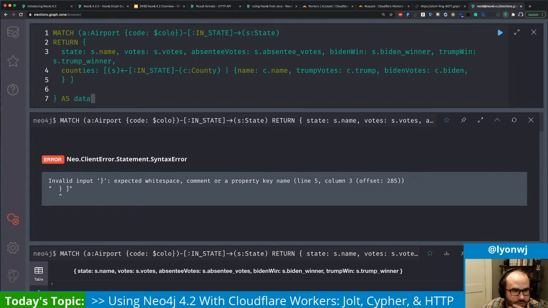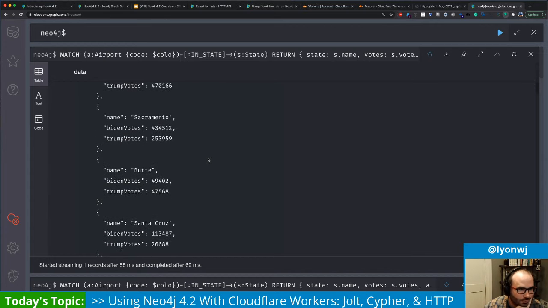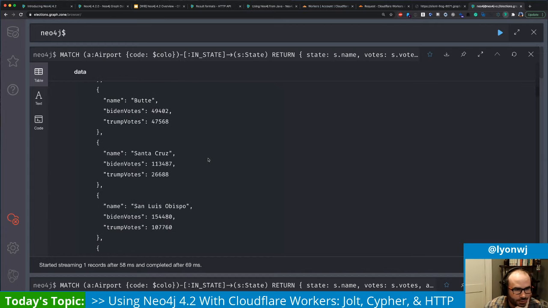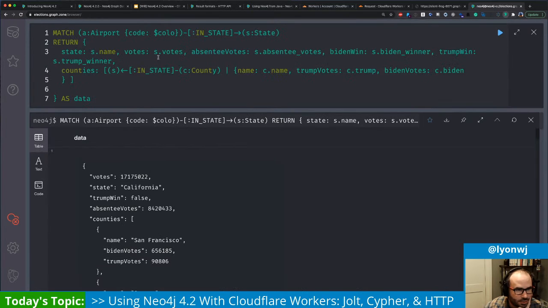So it says invalid input curly brace. So counties is the key. Oh, is it this trailing comma? Yes, okay, cool. So now for every county, I've got the number of votes for each candidate.